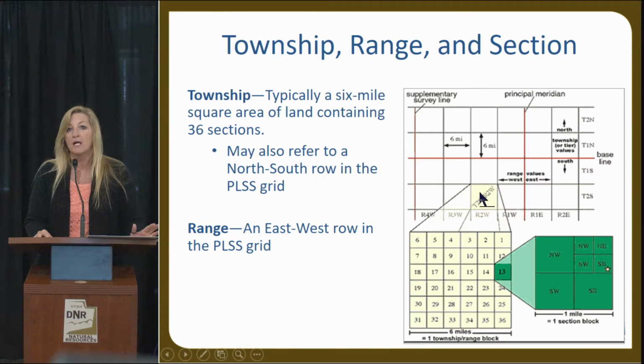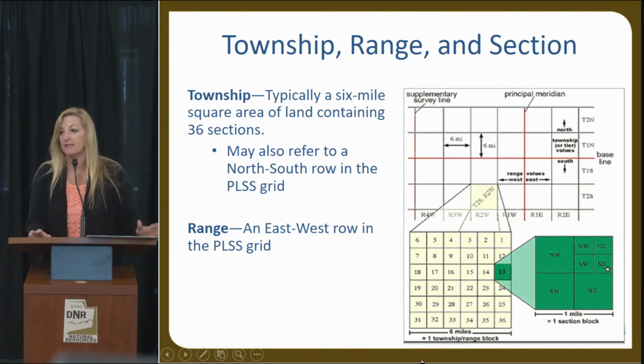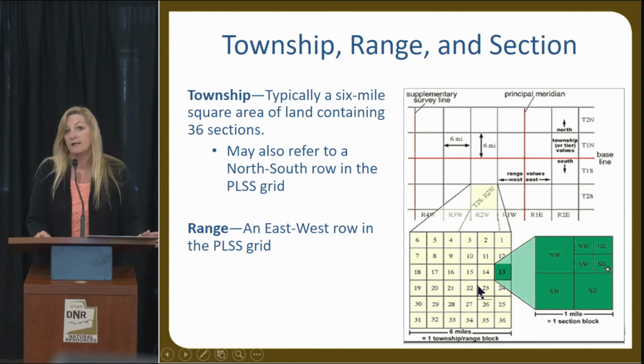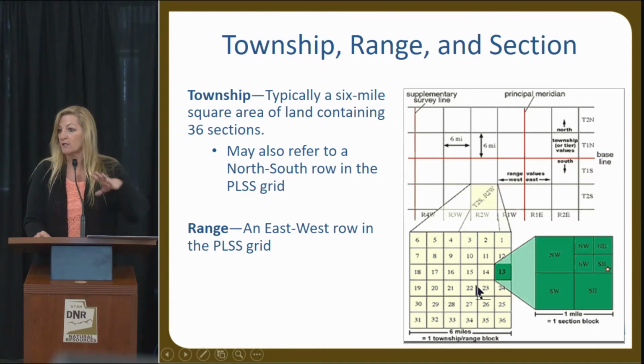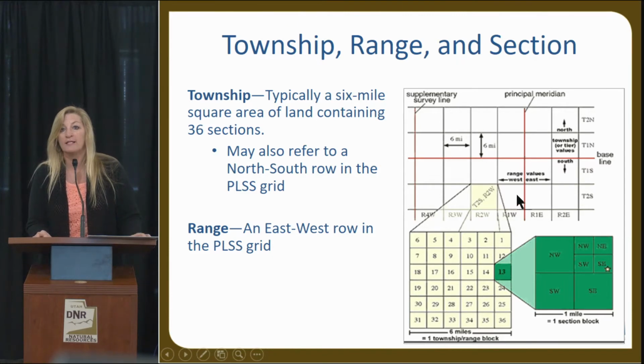In each township and range, typically there are 36 sections as depicted here. And this is if it's perfectly flat land. If you're in a mountain range or if there's a river that bisects it, then those would be atypical sections and might have a lot instead of sections or something along those lines. But for our purposes here, we're going to just pretend this is a perfectly flat valley, okay? And so this Township 2 South, Range 2 West is going to look like this and have 36 sections.